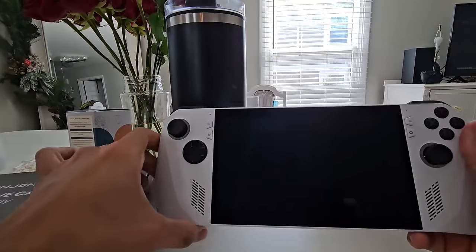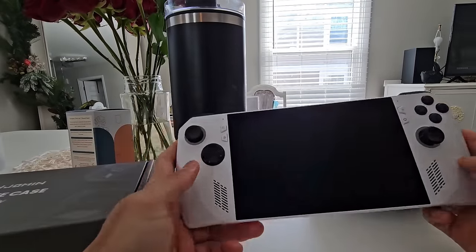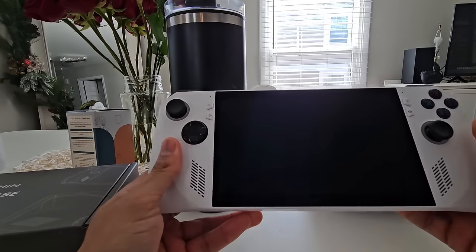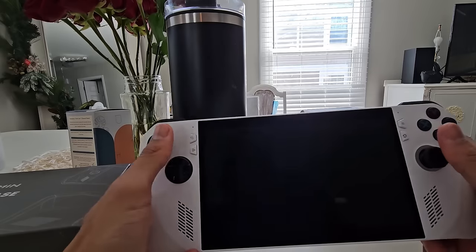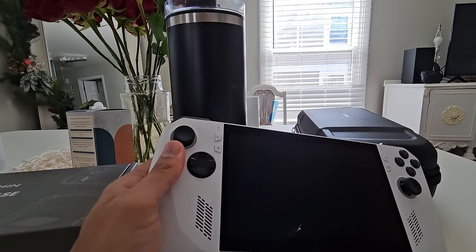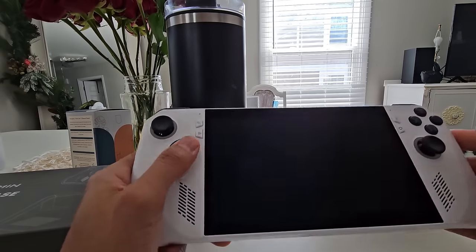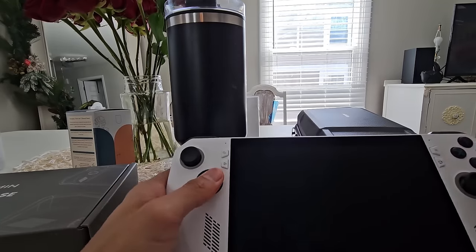I carry a backpack to work with me. And in that backpack, I usually have my Asus ROG Ally with a slim case, the case that comes with it. I have the charger with it and my laptop and all that other stuff. But the bag itself is pretty heavy because my laptop is not a light laptop. It's a gaming laptop. It's an Asus Zephyrus M16.